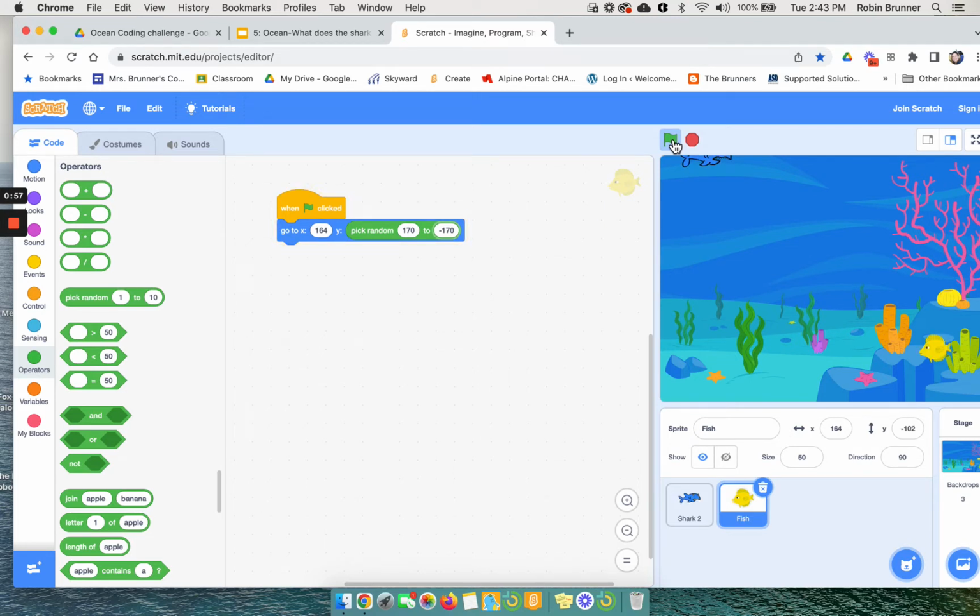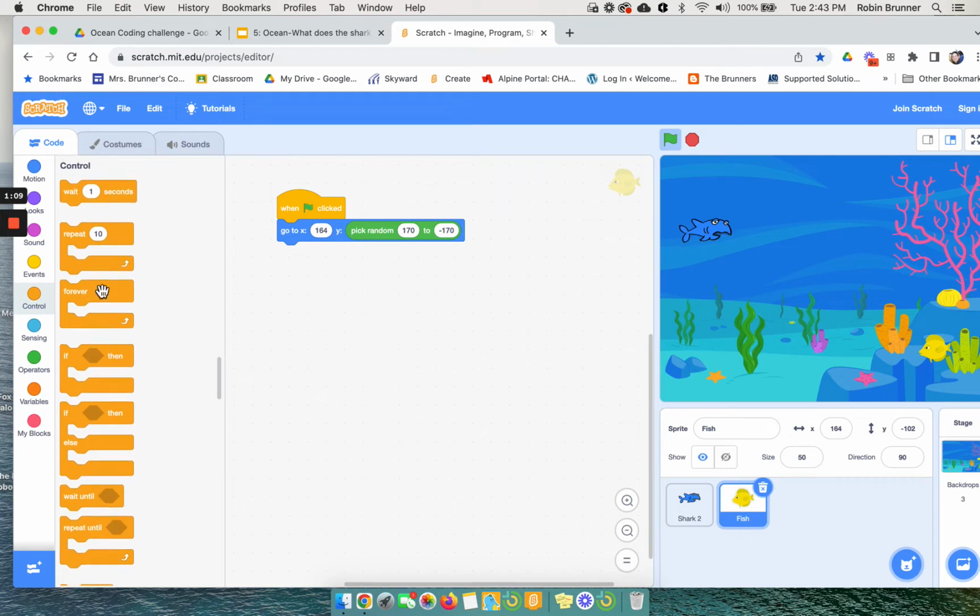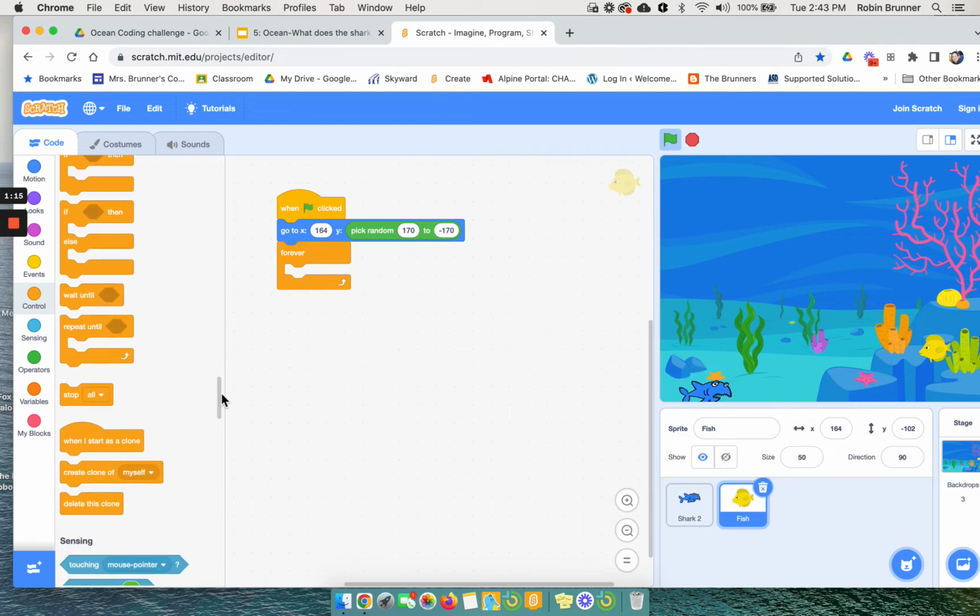Now we talked about clones in an earlier project. So we are going to make some clones because we're going to have this fish do lots of things. So I'm going to come over here to my controls, and I'm going to add a forever loop. And now I'm going to go down here, and I'm going to say create a clone of myself.